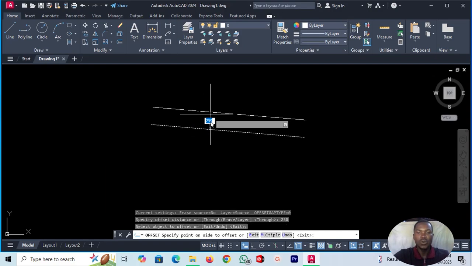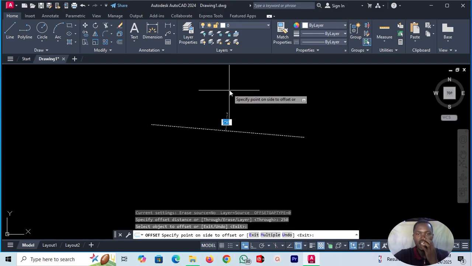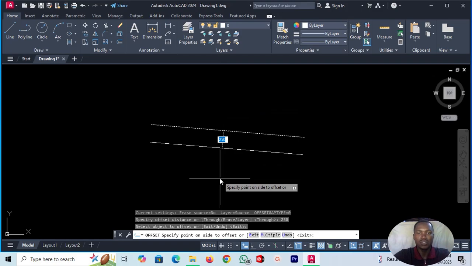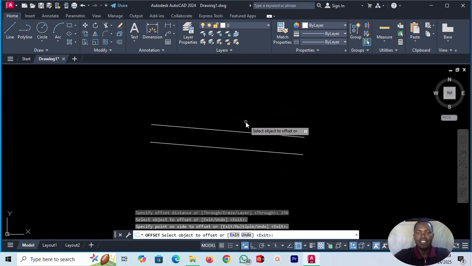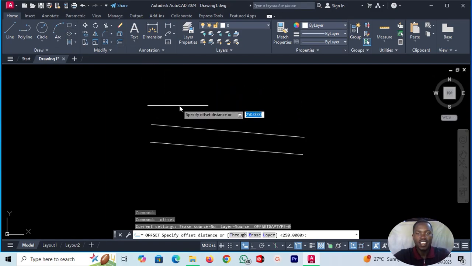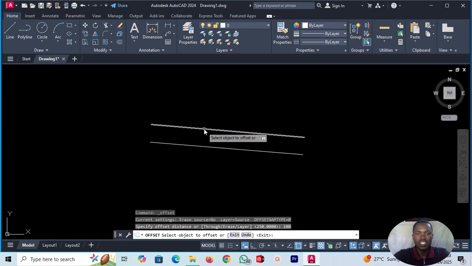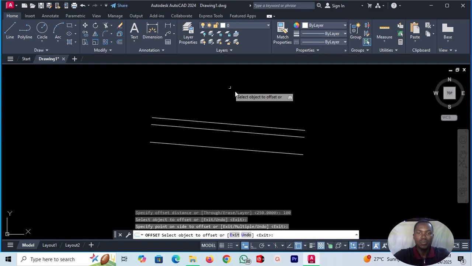It will ask you where you want to put your line, either up or down. You choose the place where you want to put it. Then if you want to offset again, you press offset, you specify the distance, which is, let's say, 100, and press enter. You select the line you want to offset, and you click up.